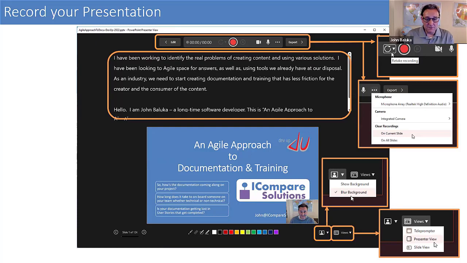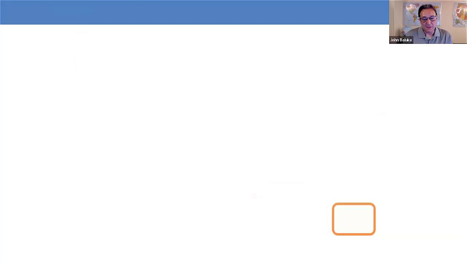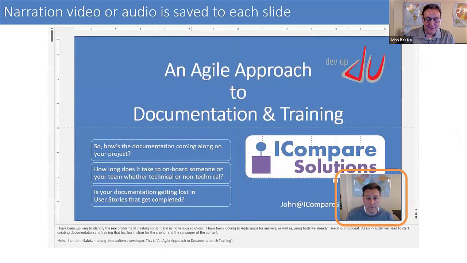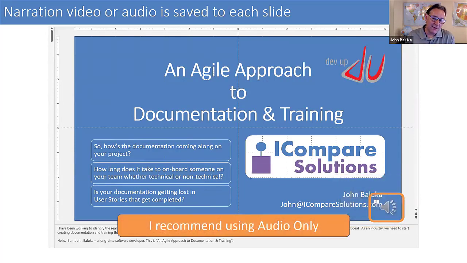And then once you do that recording on that given slide or multiple slides, your video goes down there if you had video turned on. For this kind of content of creating documentation and training, I highly recommend that you don't worry about doing video, just do audio. Don't get influenced too much by the different YouTube videos of people where they're on camera all the time, like I am right now.